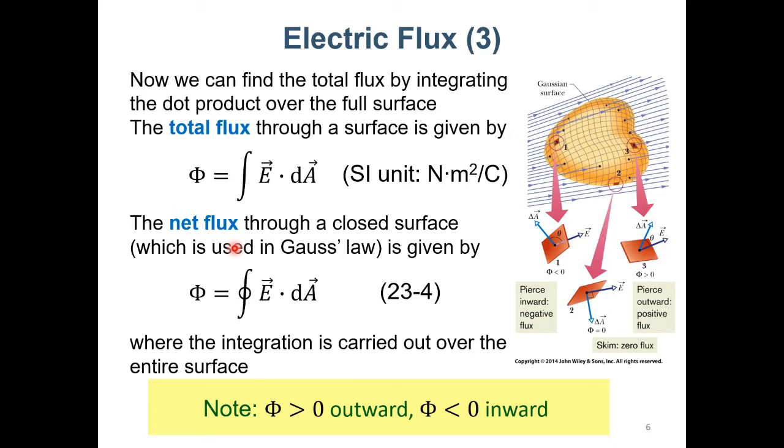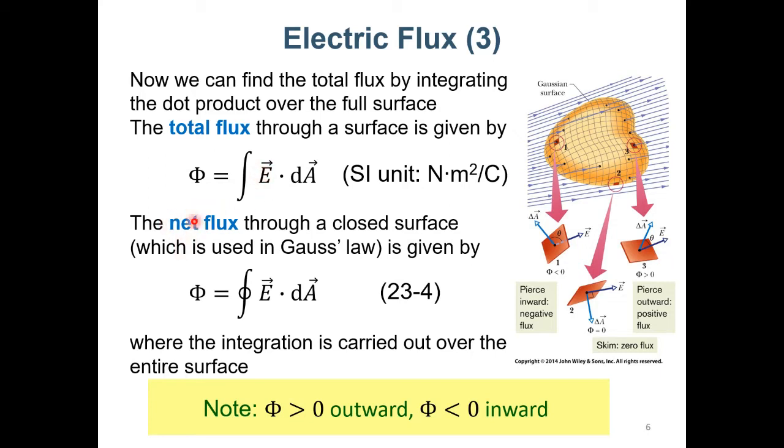If it is just a plane, put it here, and we try to calculate the electric flux going through this plane, then you should only write like this. This is the flux for this case. If it is a closed surface, we'll draw a circle here to mean that it is a closed surface integral. So actually, this is called the total flux, and this is called the net flux.